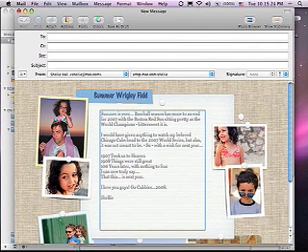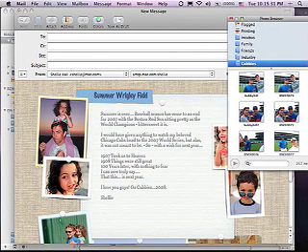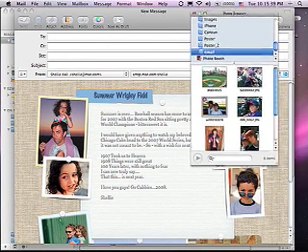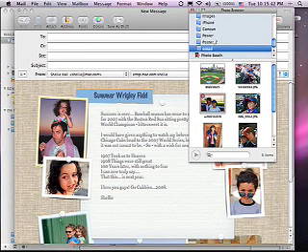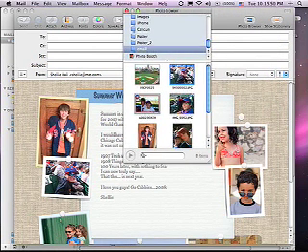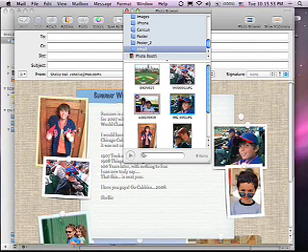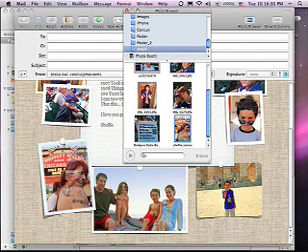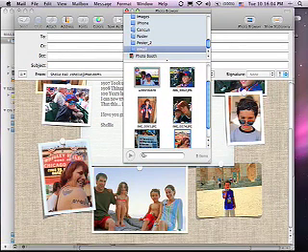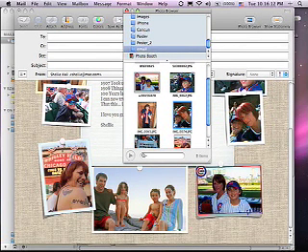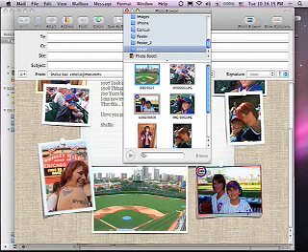There's my text. Next, I've got all these little images here. I'm going to open up my photo browser, bring this on screen, and I believe I have a folder here called email, and I've saved my images in here. So first of all, what I'd like to do is throw some images up here. This one fits here. That looks great there. We've got another wide one over here. Let's see what else we've got. We can throw this image here, and we've got Bailey and I will come here, and we've got Bailey and I will go here, and then last but not least, Wrigley Field goes there.